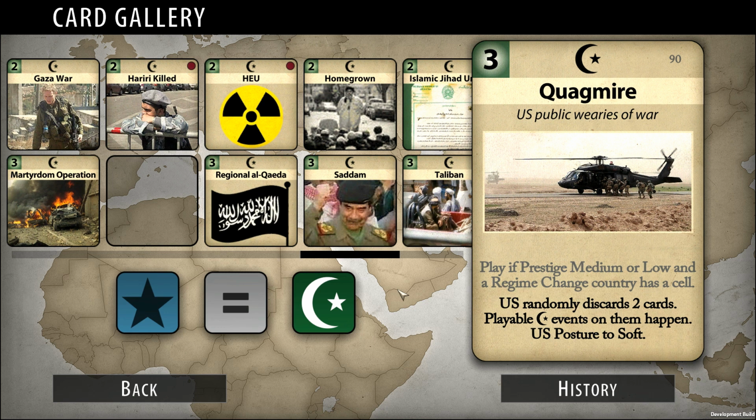I wouldn't play it on purpose to let that happen unless it was the last card of my turn and so I didn't have to discard anything, in which case it just shifts the U.S. posture to soft. So if I was looking to do a withdrawal from a regime change, then it can help. It is mitigatable in that sense, but otherwise I'm trying to get my prestige high, or end the regime, get all the cells out of a regime change country, or whatever I can to prevent this from happening.